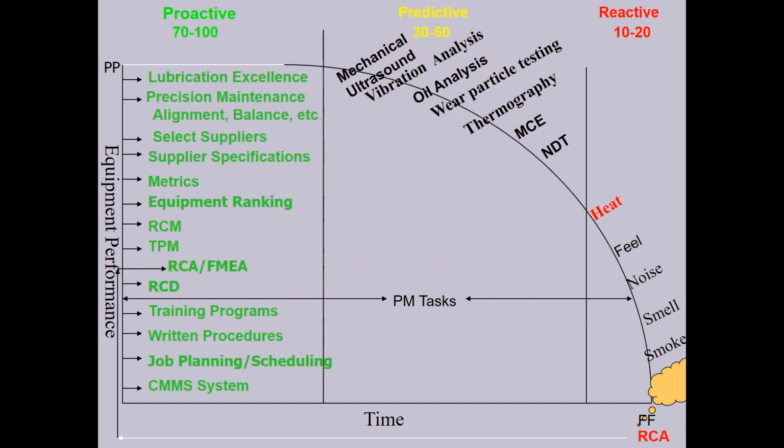Again, based on our training off the PF curve, this is Reliable Process Solutions version of the PF curve. And you can see our very top item over here on the left-hand side is lubrication excellence. And I always tell people you can do all these proactive things. We can do precision alignment. We can do precision balance. We can do precision installation and follow all the rules for installing new equipment or rebuild equipment. But the very first time a lubrication technician or a maintenance person puts a dirty lubricant in that piece of rotating equipment, that equipment's going to fail 3 to 8 times faster than it would have if we'd have put a perfectly clean lube in there that was perfectly dry.